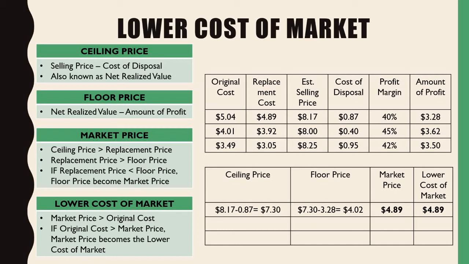So let's go ahead and do the second example. If I originally purchased something for $4.01 and now the market is telling me that it's worth $3.92, but I'm selling it at $8 even, but it's going to take me 40 cents to dispose each item. That's how much it's going to cost me to dispose each item.